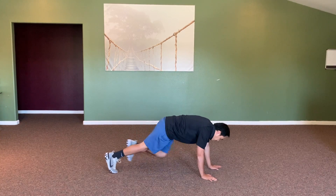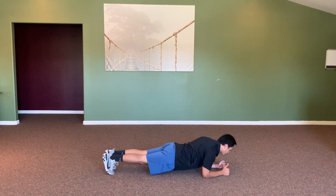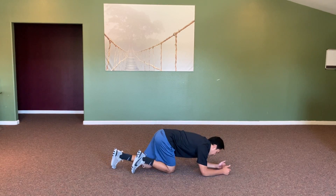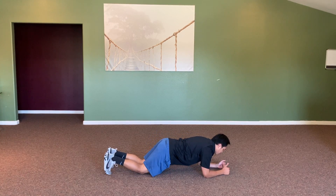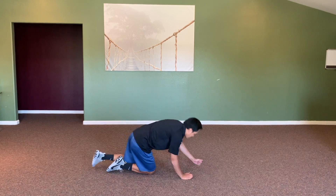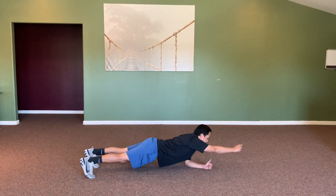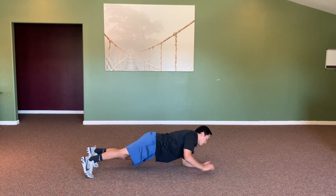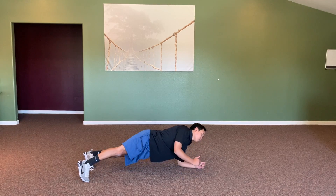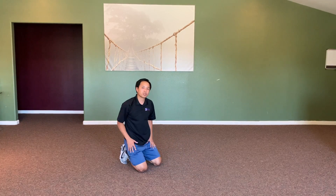We're going to be in a regular plank position — forearm and toes. With our toes and arms, we're just going to rock forward a little bit and then rock back. You're using your core to help with stability and balance. Modification is dropping down to your knees, keeping those hips underneath you, rocking back and forth. The second variation: back into that full plank position, and we're just going to point each arm up — shift our weight, minimal rotation as you can, with a wider stance to help with your stability.